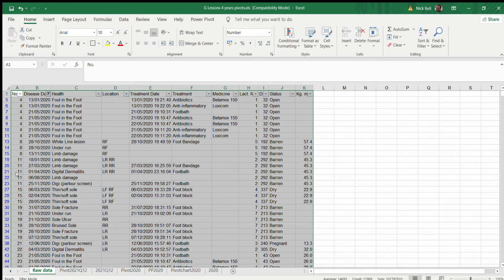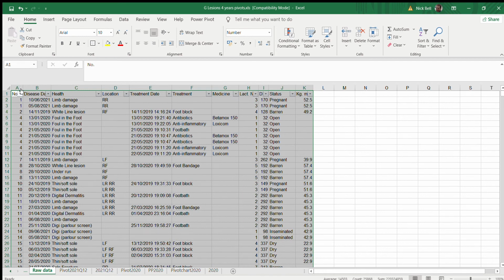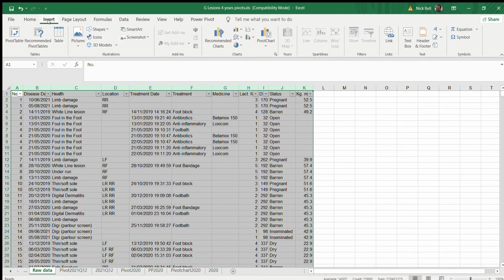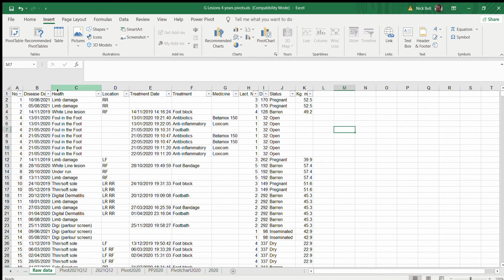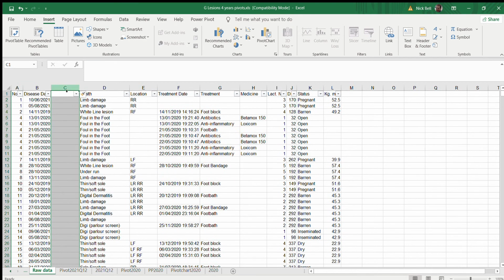Let's remove all the filters, and we'll highlight all of that. Insert. Oh, what we haven't got. Let me do this again. I need to insert month. Almost forgot to do that. Let's change the format. The drop down box gave me format, number, reduce it to 0 decimal points.